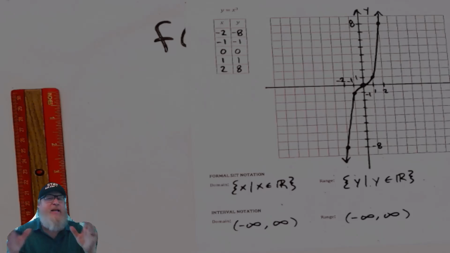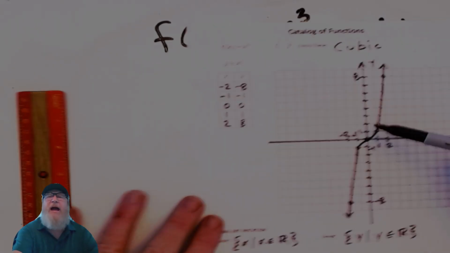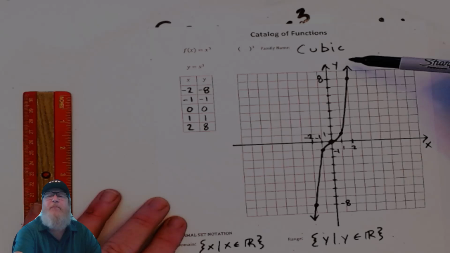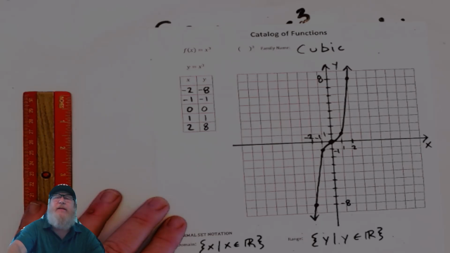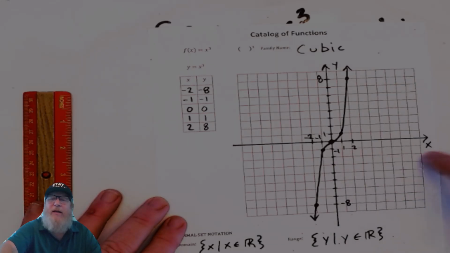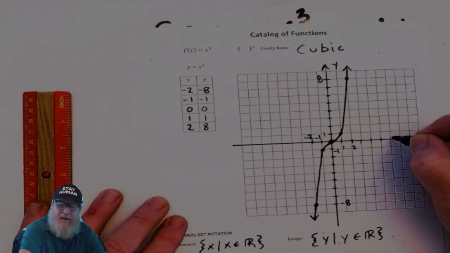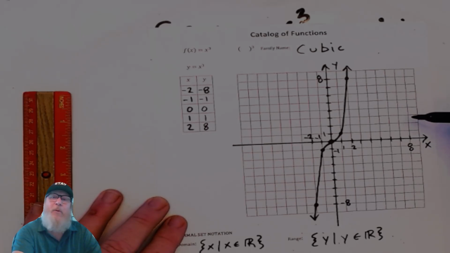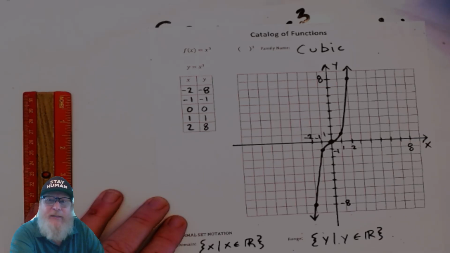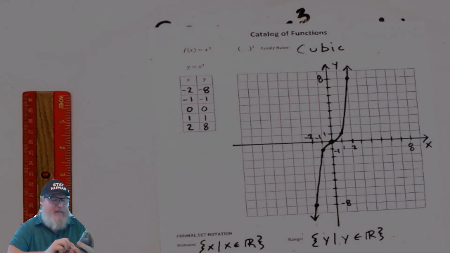Negative infinity to infinity. You don't have to calculate it. You just know that it's there by looking at the graph. Look, y goes up to positive infinity forever and ever. X goes to the right to positive infinity. Now that might not be obvious because you got all this blank spot here, but if you went over to say 3, 4, 5, 6, 7, 8, you might go, well, there's no point here at 8, right? Well, there is a point. It's just what we call out of bounds, right? It would be 8 times 8 times 8. Being a math teacher, I feel like I should know that off the top of my head.